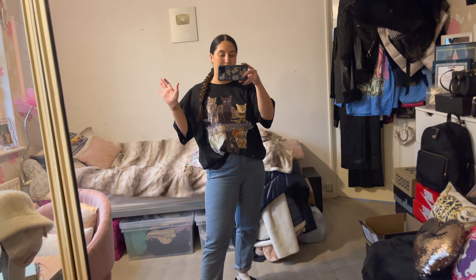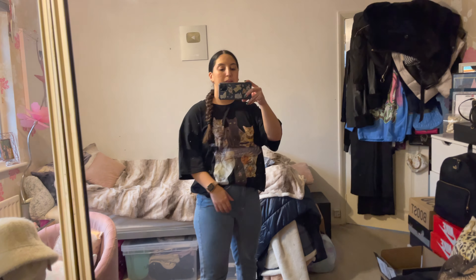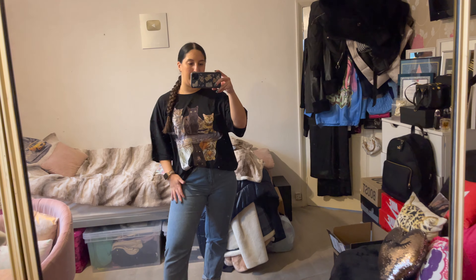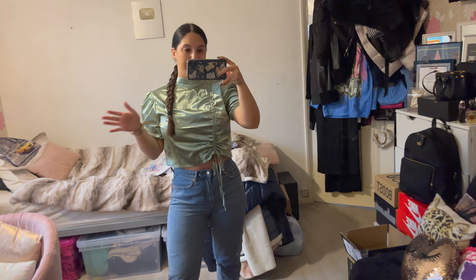I also love big cats — I'm obsessed with tigers and lions. This t-shirt is just me in a t-shirt, so I will be wearing this a lot. I'd probably style it with jeans or even denim shorts in summer. For size reference this is a medium and it does come up super oversized, so if you didn't want it this oversized I'd recommend sizing down. Next up I have this absolutely stunning top.